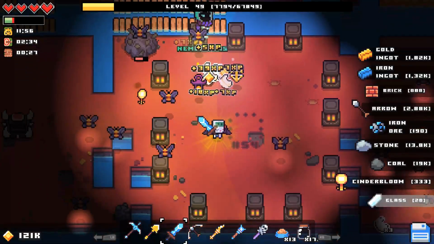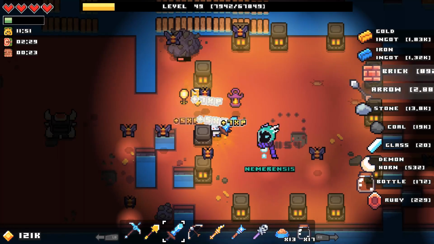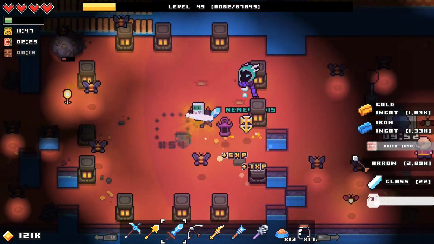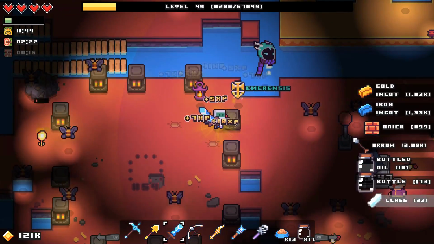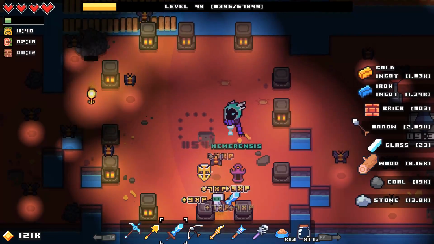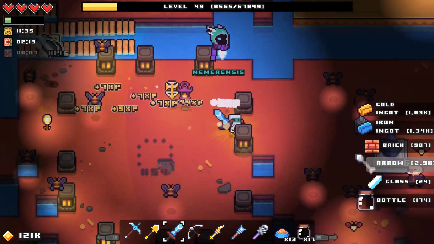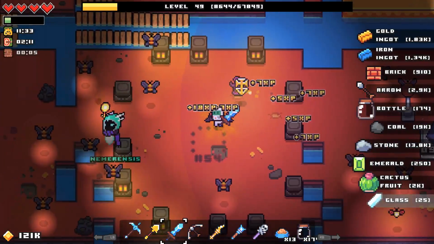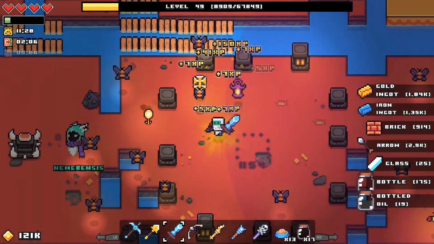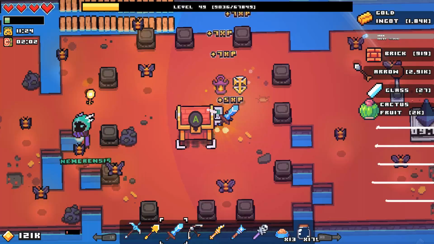So, I do know the answer to this now. It should be one, and then two, three is up here, and then four right here, five, six, seven, eight, nine, 10, 11, and 12. There it is! Give me that treasure chest.